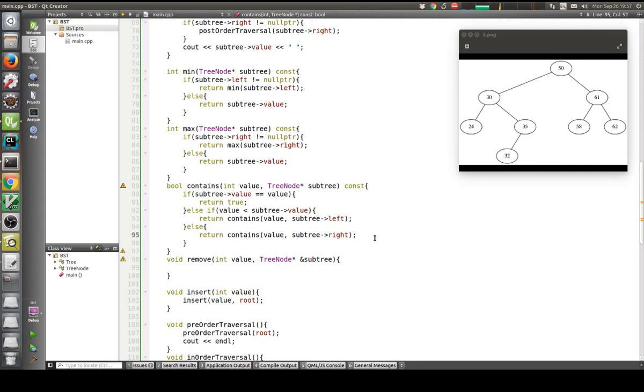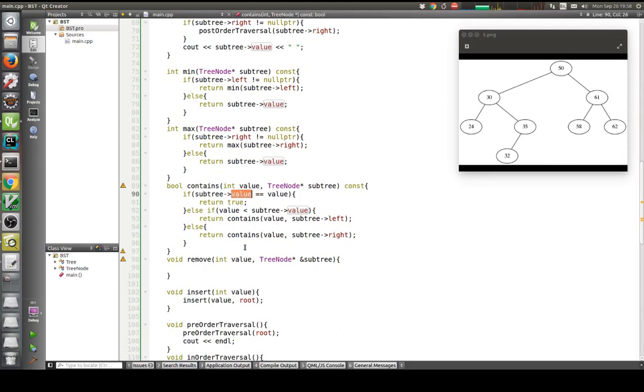Now, at this point, we're going to have one problem, which is that we never check for null. So I could get all the way down to here, say we're looking for number 25. We would end up searching to the right, because 25 is not equal to 24 and it's not less than 24. So we would go in here, and we would then call this function with value and null. When we go into that recursive call, we would go null.value, and we would get a segfault.